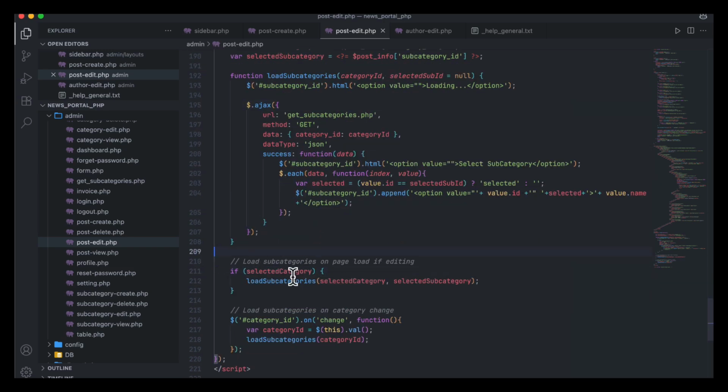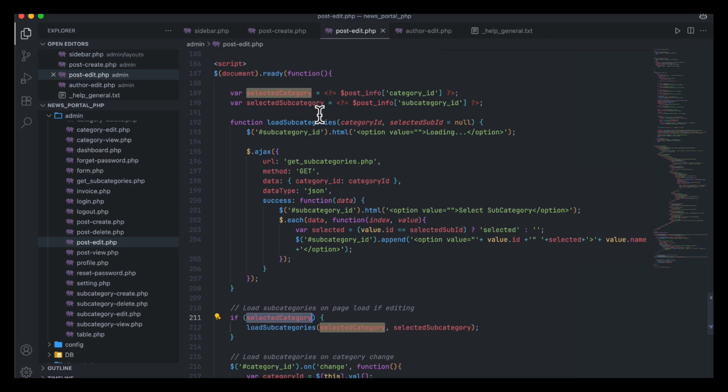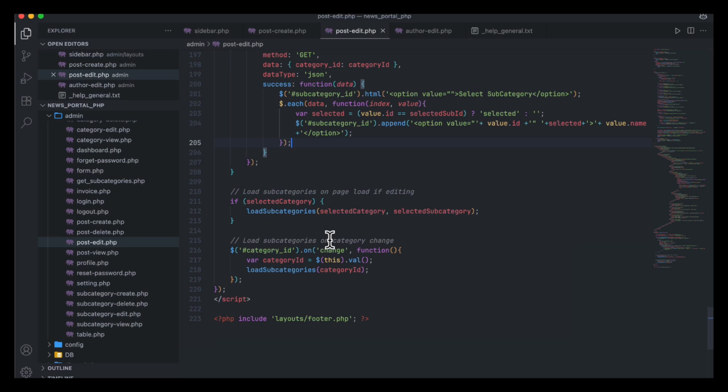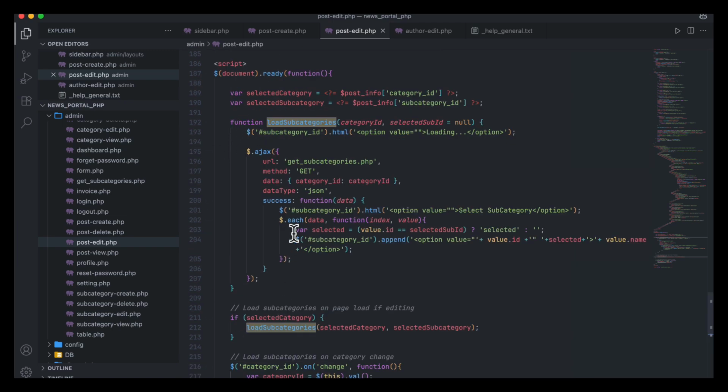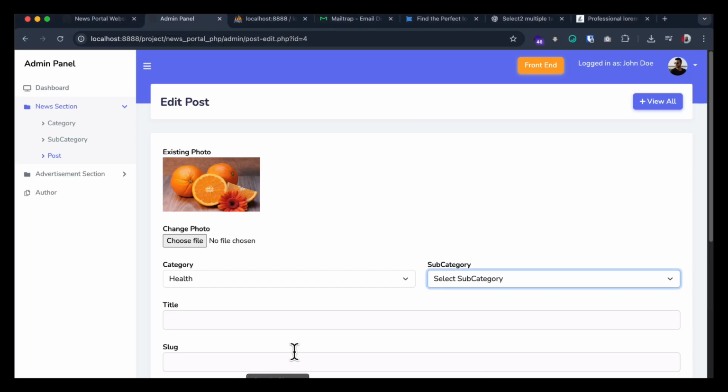Here you see if the selected category, that means here. If you do not select any category, then other, but if you select a category, that means you have a selected subcategory, you have a selected category, then I will load only the subcategory that is needed. So the subcategory is sent as a parameter, and that parameter is showing here because only those that are selected will be shown here. And load subcategories on category change, because when you change the category again, I will have to call the whole function again, loading from the first. So this is the thing, I hope you understand.